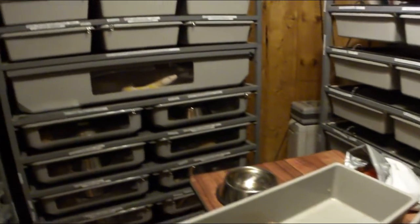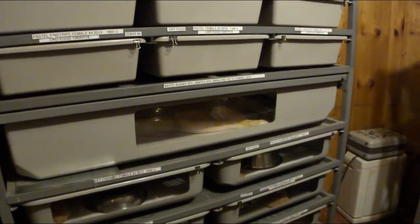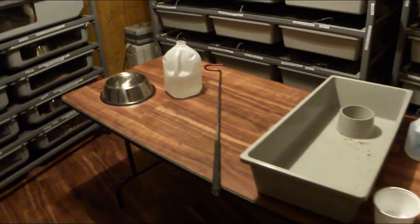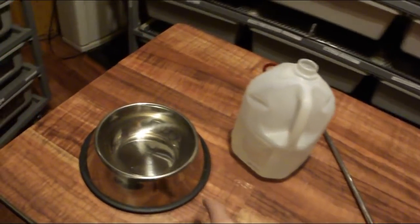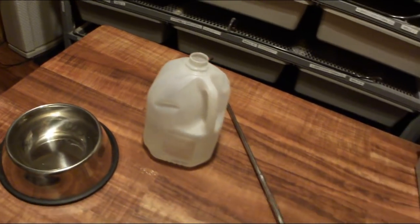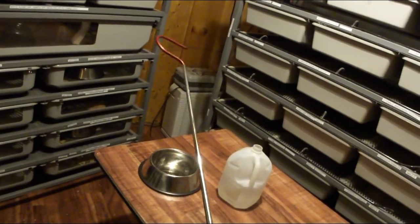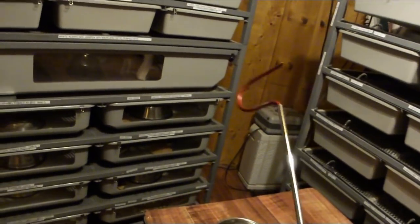So I'll show you how I'm going to put the water in with my retic in feeding mode and without getting bit. All right, guys, so here's my setup. I'm going to put the bowl in there, fill it with some water. And let me tell you, the snake hook is your friend. This is my big, huge, long snake hook. You never really want to pick up a snake with a snake hook. You'll see some guys going out in the desert and picking up rattlesnakes with the snake hook, and it's not really good on the snake to pick them up that way. The snake hook is really designed just to divert attention.